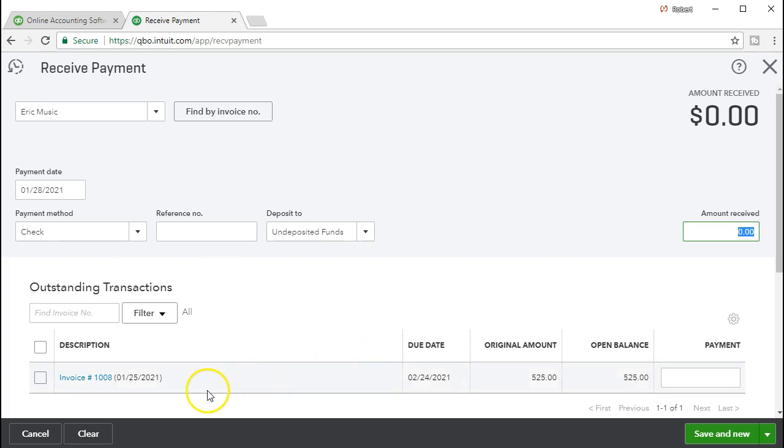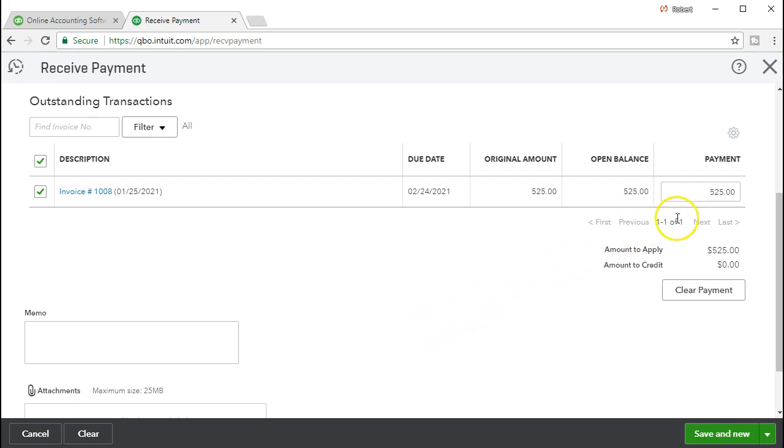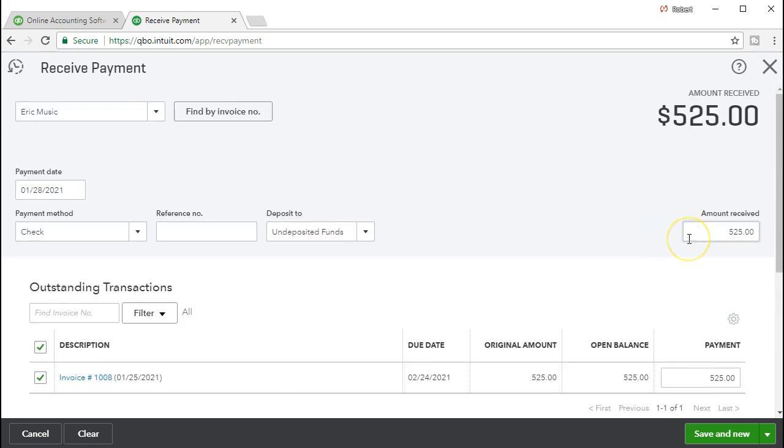Once again, we're going to check off the invoice, and if this is the amount we received, we've got full payment. If we want to apply it to that invoice, which we do, we check off that invoice, and it will apply that amount to the invoice and auto-populate the received payment amount. If we received less than that amount, we could put something less there. If we received payment for something other than this invoice, we could uncheck it and just put the amount here, and we would in essence have a credit or overpayment. The use of debits and credits can be a little confusing in terminology. We'd have an overpayment that we could apply out for this particular customer.